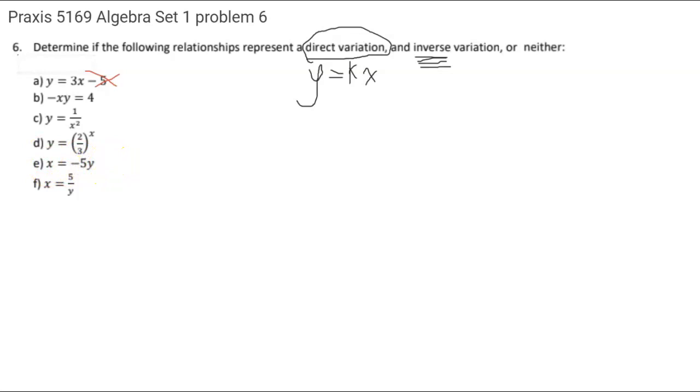I mean, if you wanted to be picky about it, you should rewrite it as y equals -1/5, there's your k, times x. But it's good enough to know that y is a -5 multiple of x. X and y are directly proportional if they're multiples of each other. So this one's good. And nope, not that one. Too complicated here. So direct variations are easy to find.